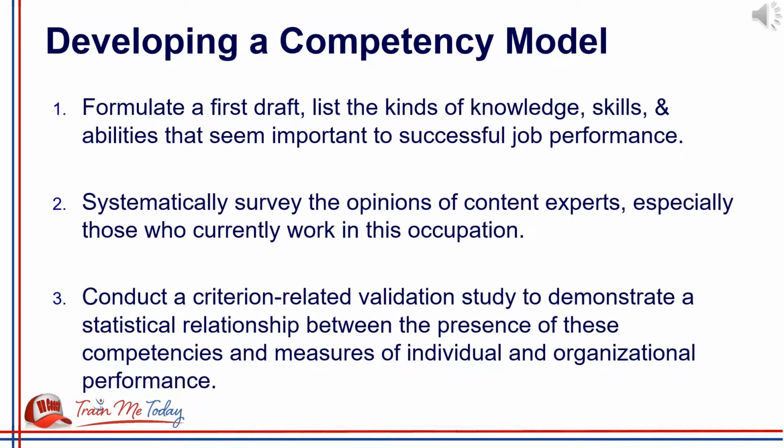To ensure companies are properly and legally hiring, time should be spent building a competency model. To do so, list all the knowledge, skills, and abilities that seem to be related to success in the job. Ensure you survey individuals performing the job as well as experts in the field. Then conduct a criterion-related validation study to show a relationship between the KSAs and job performance. Once determined, the validated competencies can be used in selection and other HR functions.